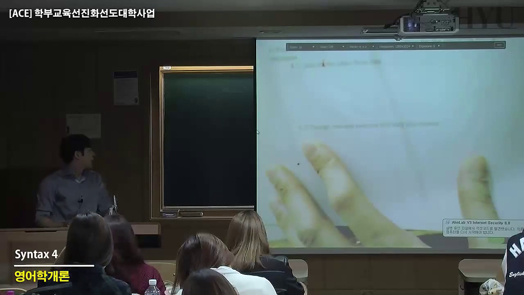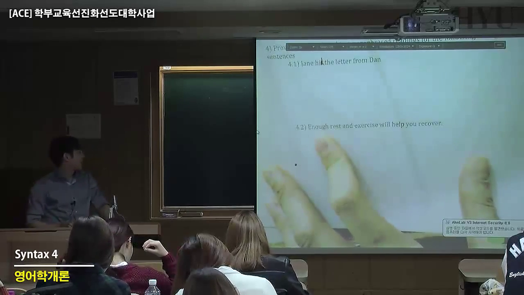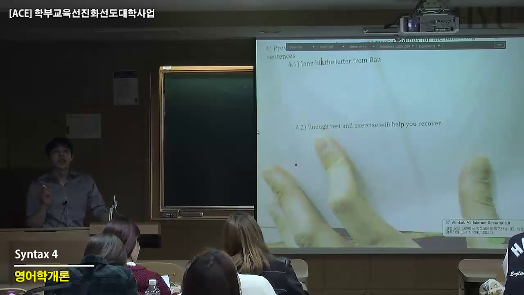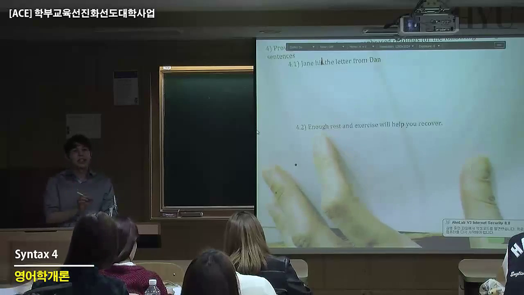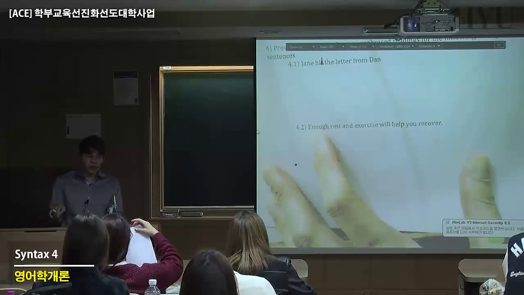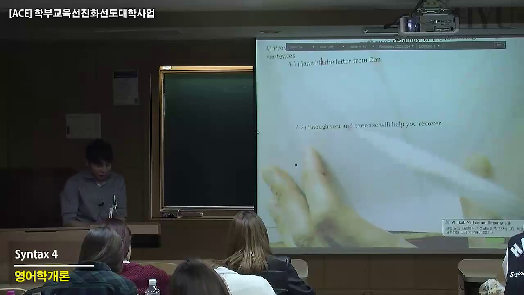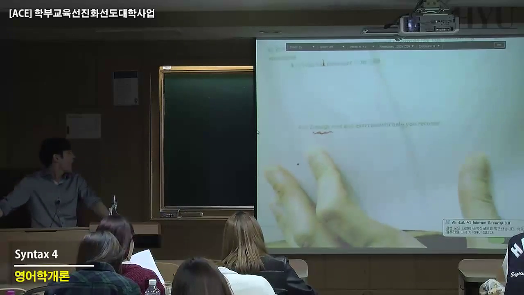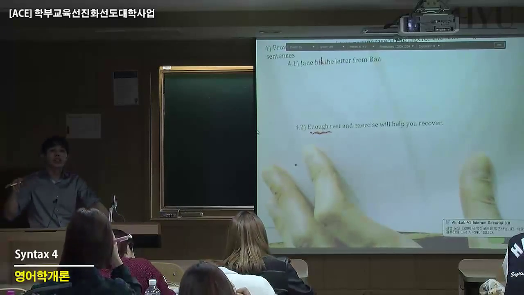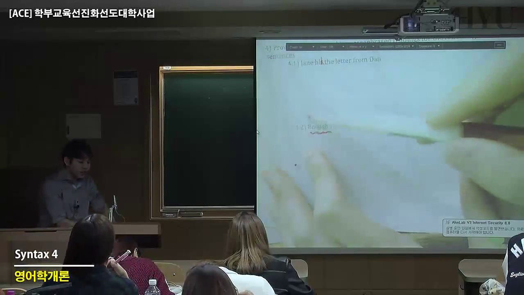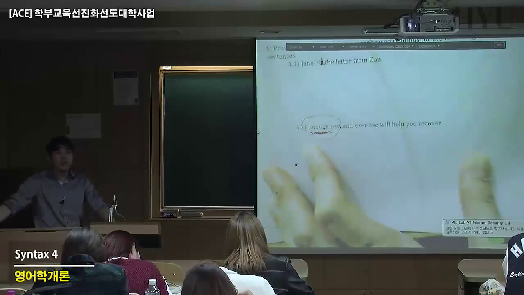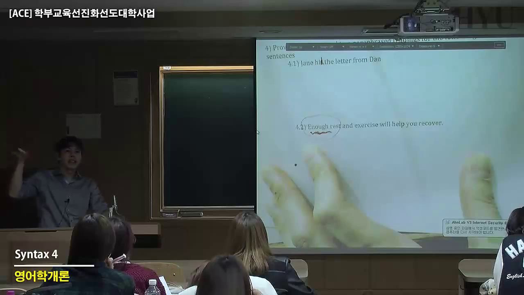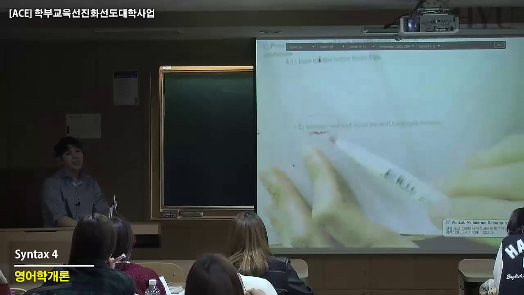4.2 is: enough rest and exercise will help you recover. Enough rest and exercise will help you recover. So what are the two readings here? This is similar to the case that we looked at before, almost similar, okay? This is where the problem is, right? Enough. Because on one hand, you can say that enough works only with rest. So enough rest and exercise. I don't know how much exercise you should do, but you must have enough rest.